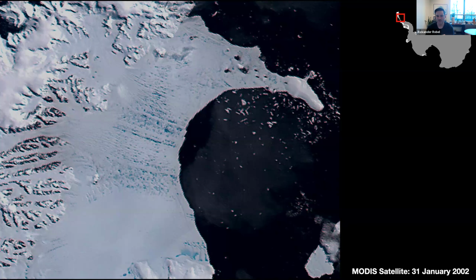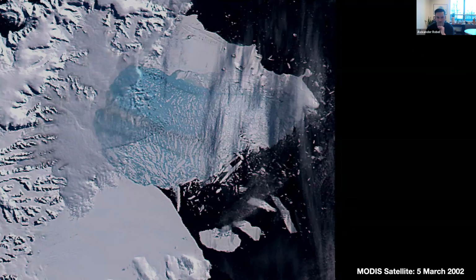And then this was a particularly warm summer in the Antarctic Peninsula. And so melt ponds start to form on the surface of the floating ice, right? That's the little blue speckles here. Apologies for the resolution. That is due to the satellite sensor, not due to your screen. But yeah, lakes start to form on the surface of the ice shelf. So 5 weeks later, here's what the ice shelf looks like.